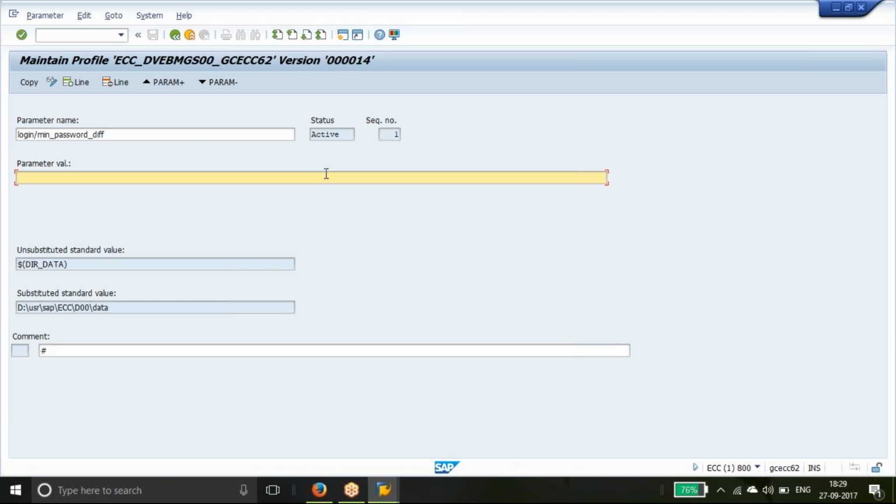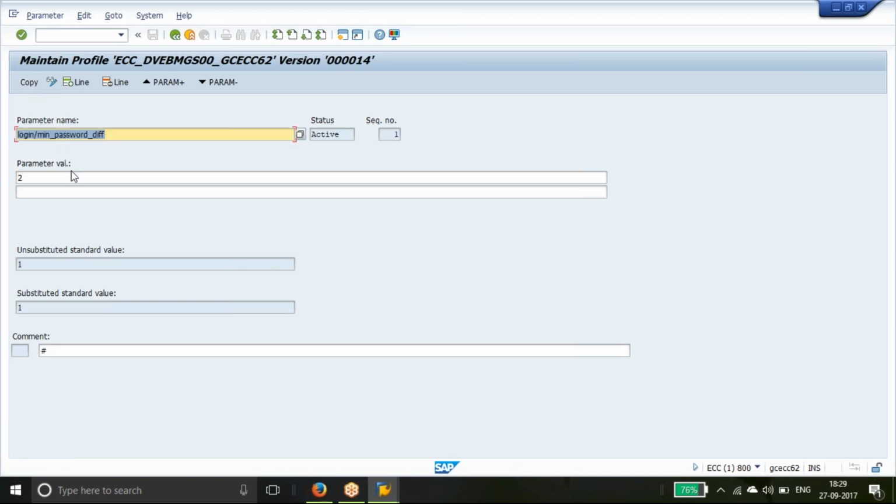Where do we check these values? In RZ11 you can check it. Come to here and click on the copy option. Now see here, the substitute value and the standard value. Our standard value is 1. Again click on copy. The comment is empty. Click copy one more time. See the comment: parameter created. Who created it? SAP underscore all. The date is 2017 09. Just click on parameter changes. Now below, the status shows changes are made.